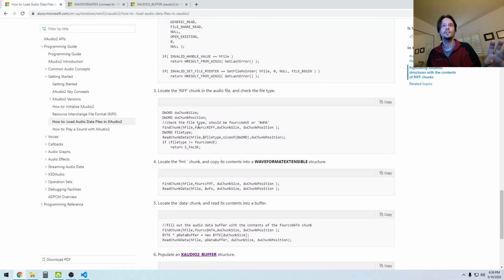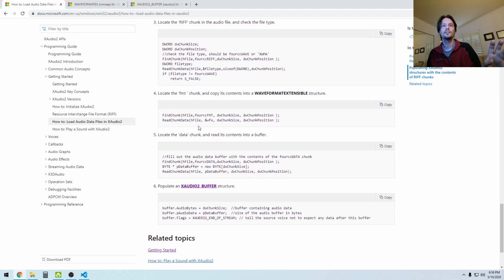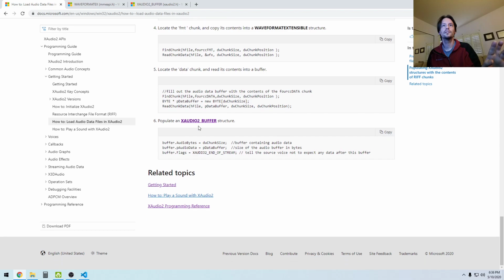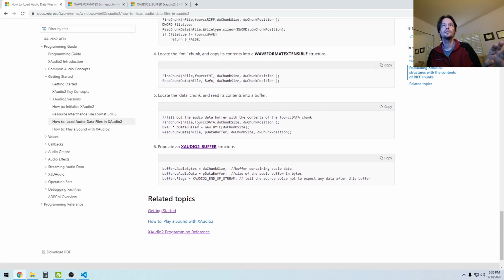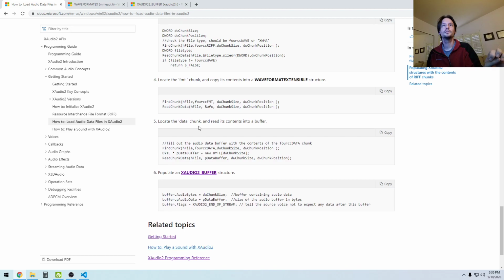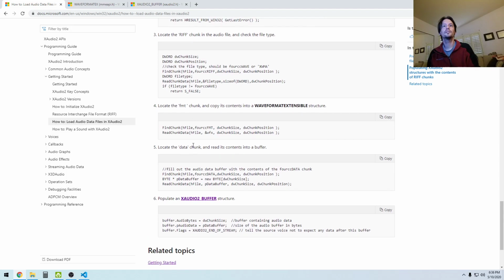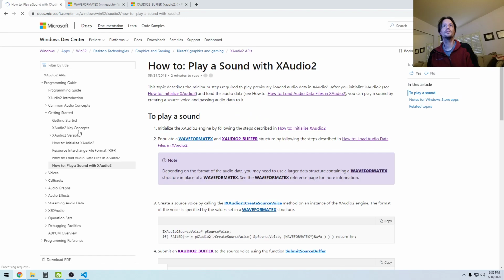Create file. Where am I actually loading? Oh, maybe that's here.